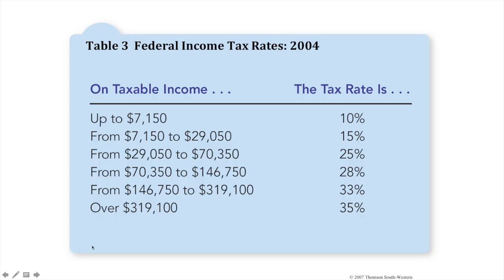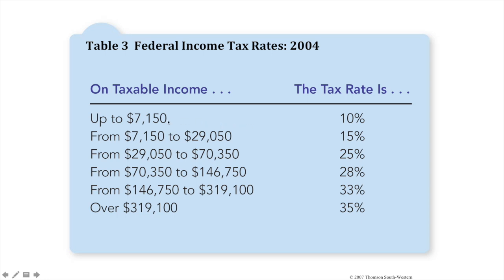Now, this is probably the most difficult chart for students to understand. This chart is the federal income tax rate 2004. In 2012, this top tax rate right here, 35%, actually went up to 39%. Okay? Couple of important things to note. Number one, this is on family income. This isn't on individual income. This is on family income.